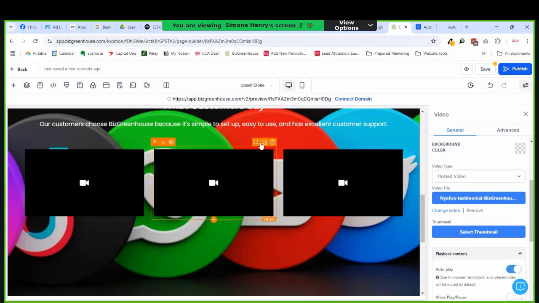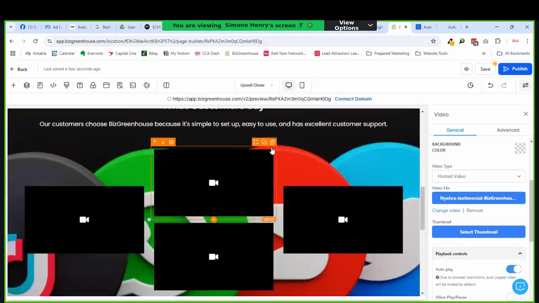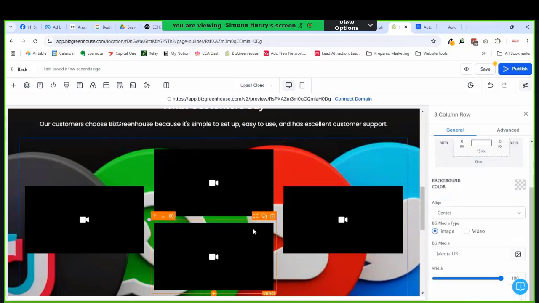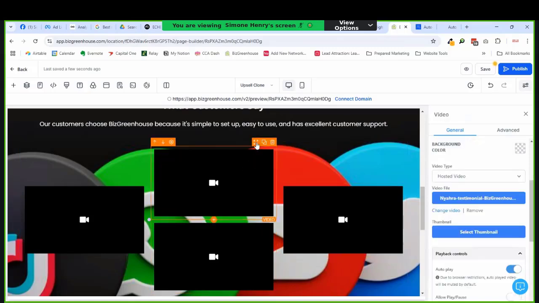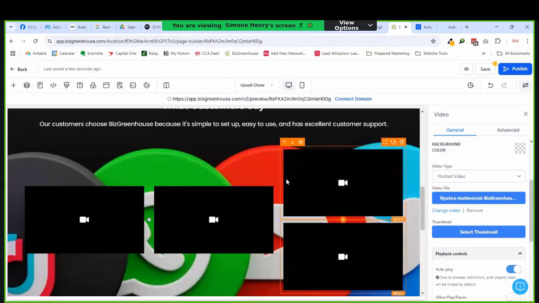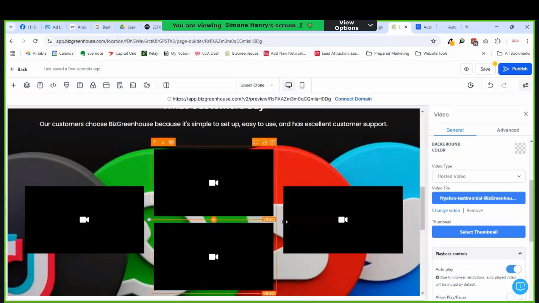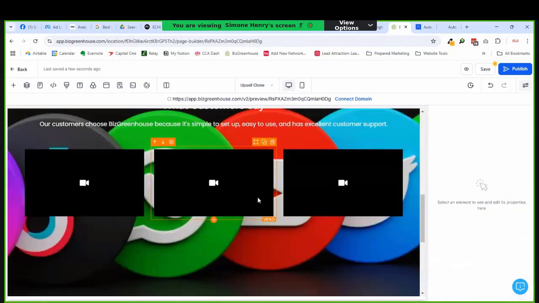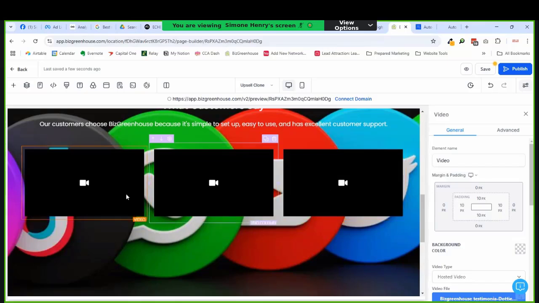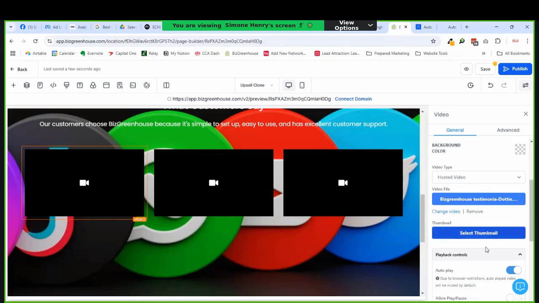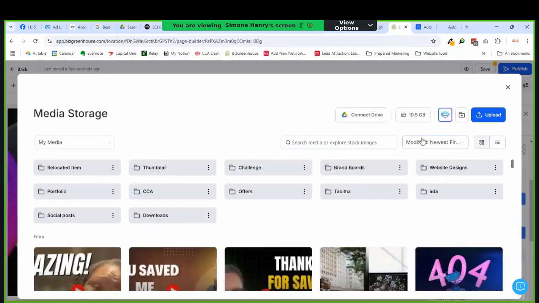I do want to put Devon in the middle. So let's, all right, come on, let me move it. Thank you. All right. So we get rid of this one. There's Devon, there's Nayara, there's Dottie. Now let's see if I can find Dottie's cover.